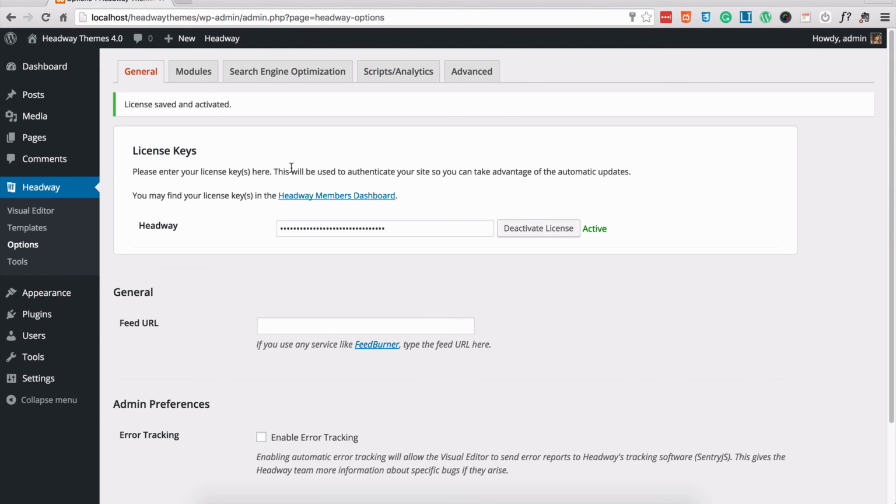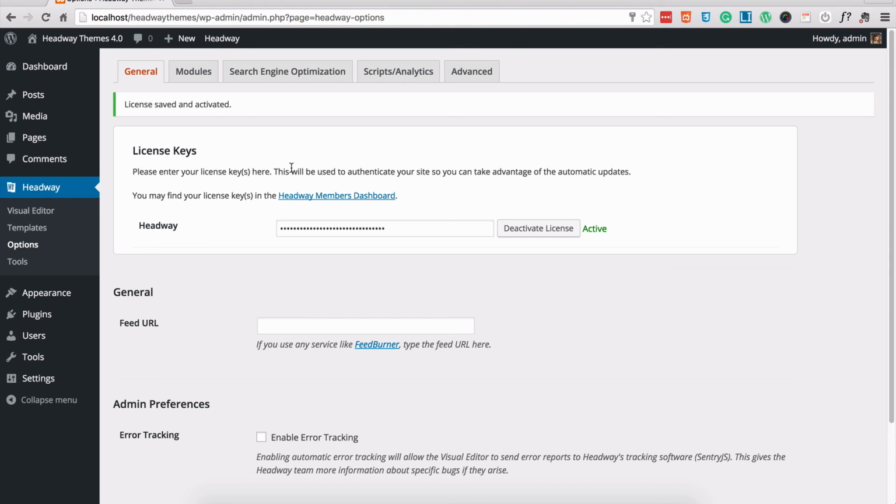I know that there's issues with Headway and they're trying to fix a whole load of bugs. So to be on the safe side, they're not really pushing out automatic updates. You have to manually update the site, and you can do that via FTP. Literally just log in via FTP, go to your uploads folder, go to themes, and replace the new Headway 4 point whatever it is with the old 4 point whatever it is, and that should help.